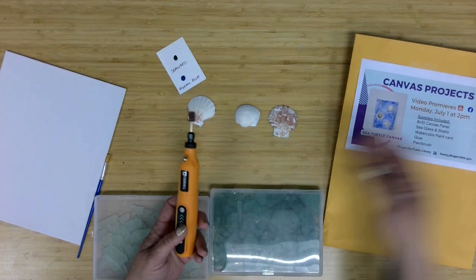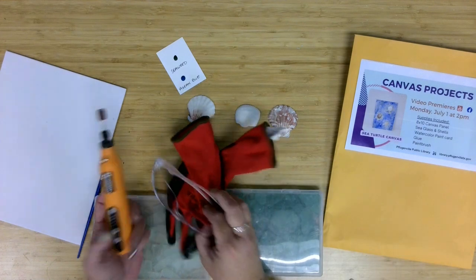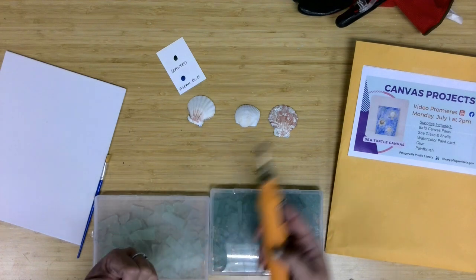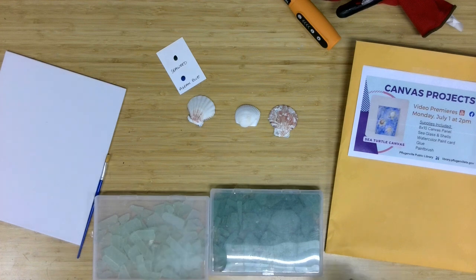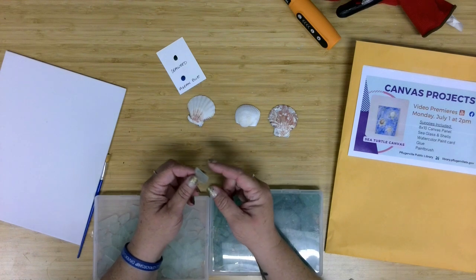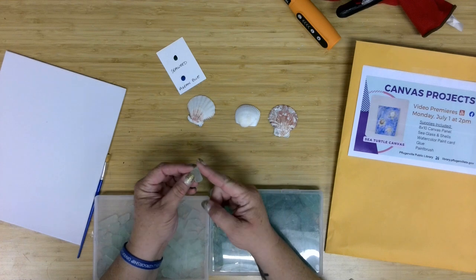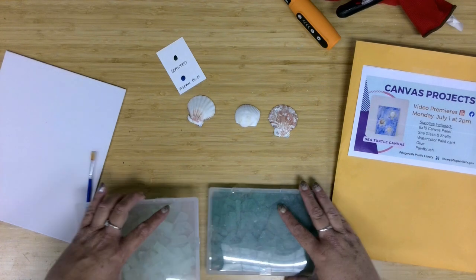For all of you, because in my initial test run my example pieces were not sanded down on the sides, and so it was a little dangerous and sharp. The pieces you've received in your kit have been sanded. We used a little dremel here — I had my safety gloves, safety glasses, and even wore a mask as I spent the time dremeling down the sides of those pieces. While I wouldn't recommend trying to get yourself cut, they should be fairly okay. But please do be careful with the sea glass.